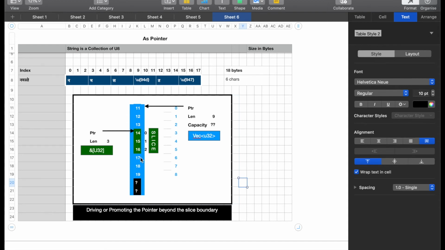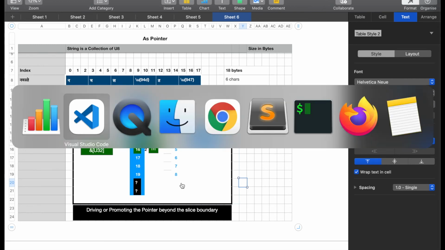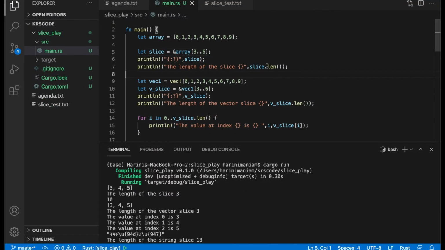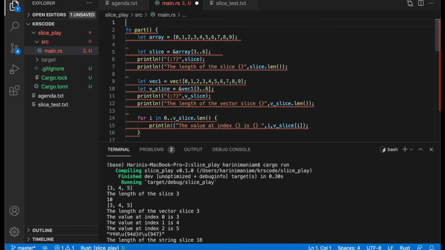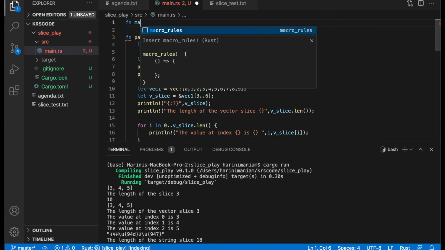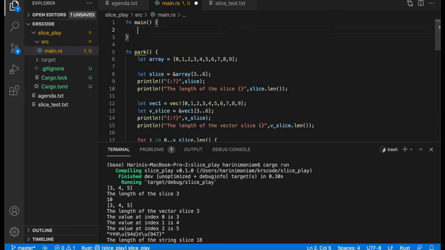Join me in doing this, and this will be an opportunity for us to completely recap all the things that we have learned so far. So this is the vector. Let us make this a part, and create a fresh main method so that we can avoid typing certain things.